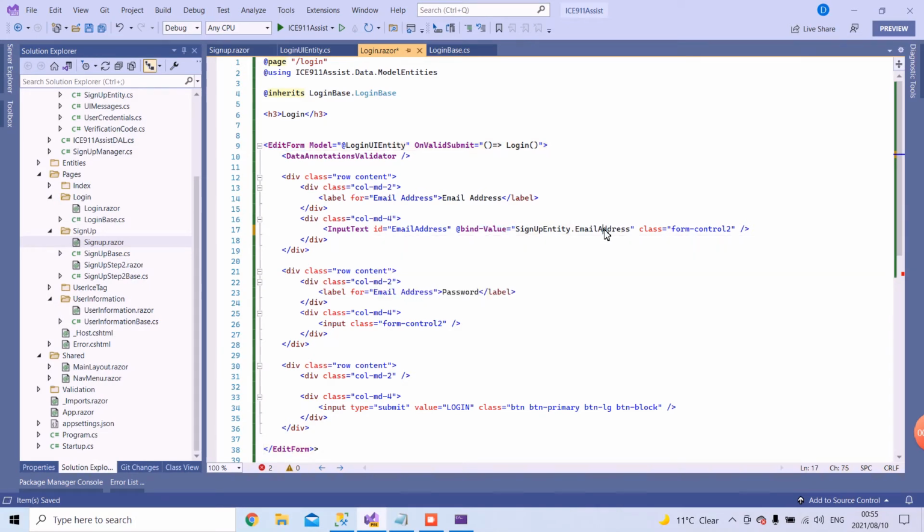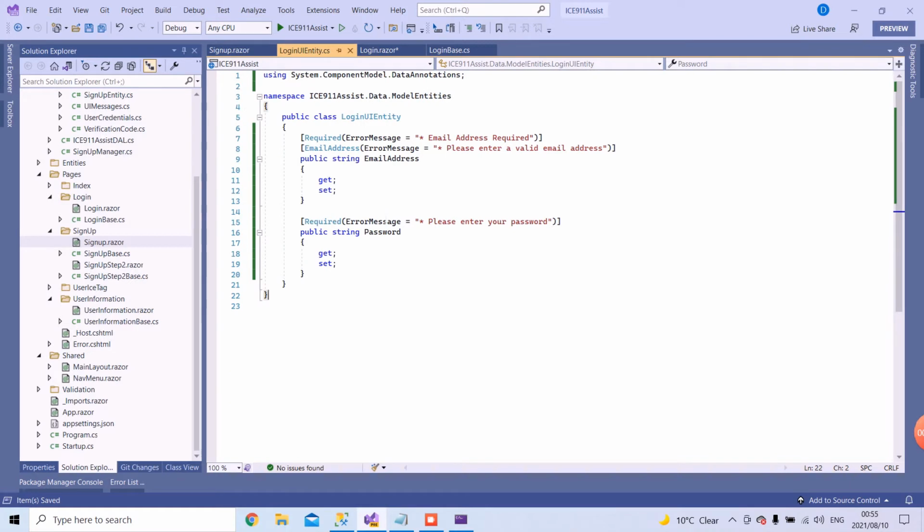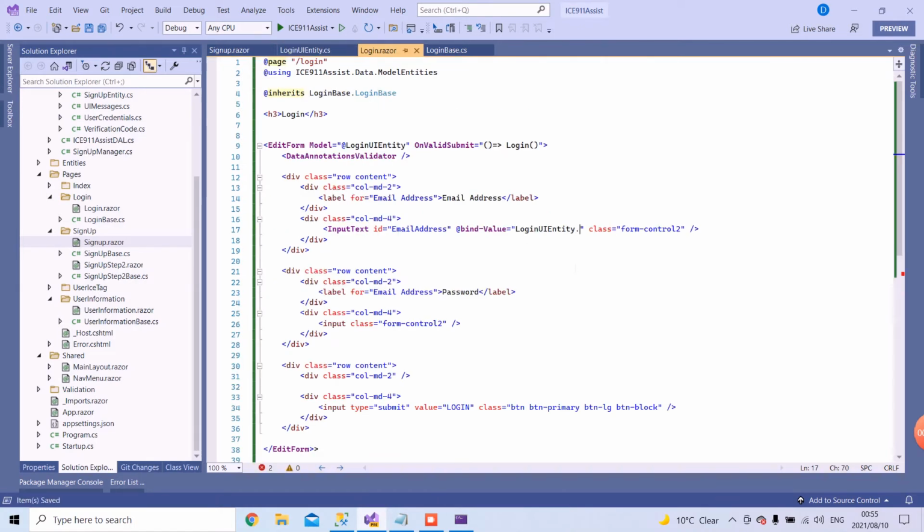And then the bind value is the value to this login UI entity, which is that complex type that we created here. So if I say login UI entity dot, what happened there? What's going on? Why is it not accessible?